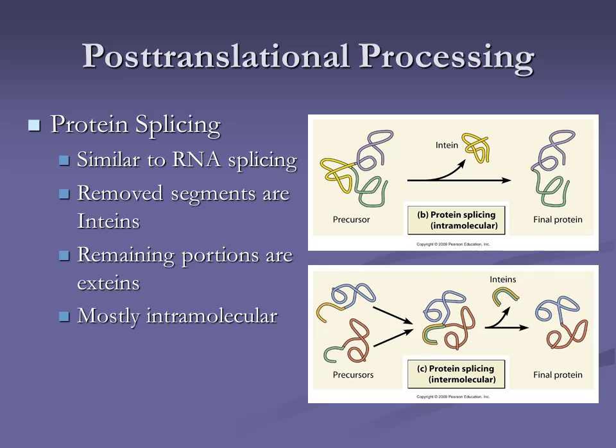And so here you can see a precursor. We need to link the green and the purple together, so the yellow portion has a secondary structure sufficient to bring these two pieces close enough together that an enzyme can cut off the yellow piece and stick the green and the purple together. Here we have two different proteins forming a quaternary structure. They have their two inteins that allow these to bind close enough together. You see how that brought those two pieces, the red and the, I guess, purple, close together. Enzyme comes in, cuts out the inteins, sticks them together.